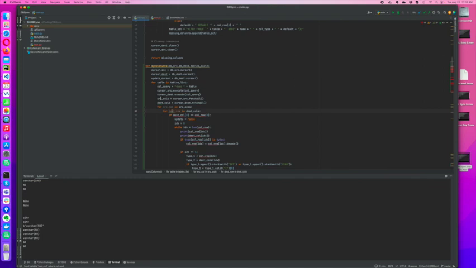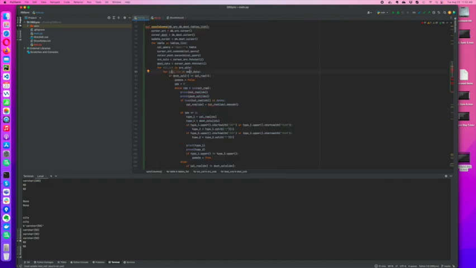And then for each column in source columns, so for source column in there, for each one of those, we're going to walk through the destination columns. And we're basically going to say that if destination column name, let's see, is that right? Yeah, I'm sorry. That should be destination column. For each one of those, if the destination column is equal to the source column, which is the name, then we're going to do something. Otherwise, we don't do anything at all.